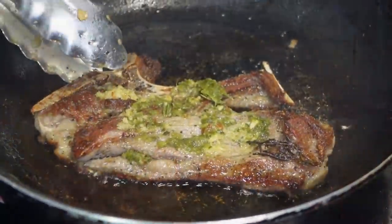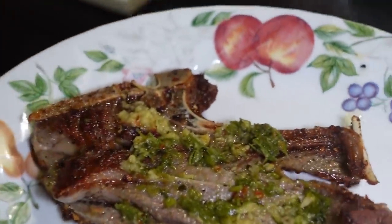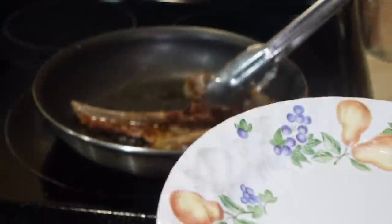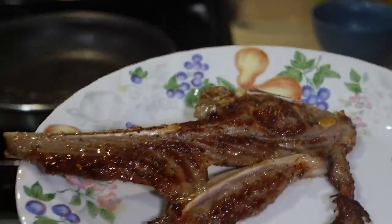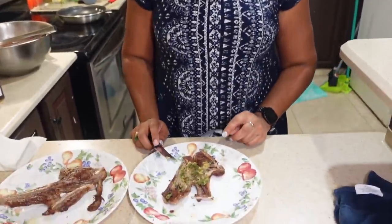Okay, so here's the end of my lamb. Check it out. It looks amazing. What do you think of them? I can't wait to taste it. David, take it out. David, wait. Are you ready? Classic. Beautiful. Two amazing lamb. Okay, wait, guys. Can we see how to taste the lamb?